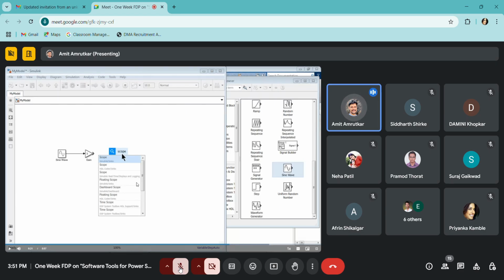Okay, also if you don't know the keyword, or where it is and you don't want to find it, then use the quick access mechanism, like double click search option, then you just start typing. MATLAB will give you a result of available things in this platform. Okay, so I'm just searching for scope, whether that scope is available in MATLAB or not. So it is giving me a few results here.